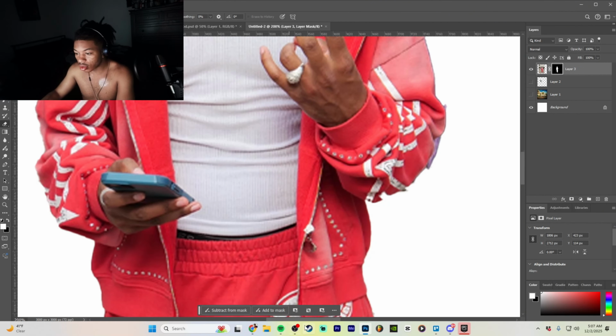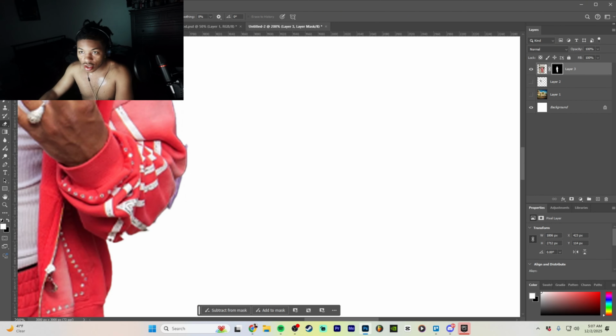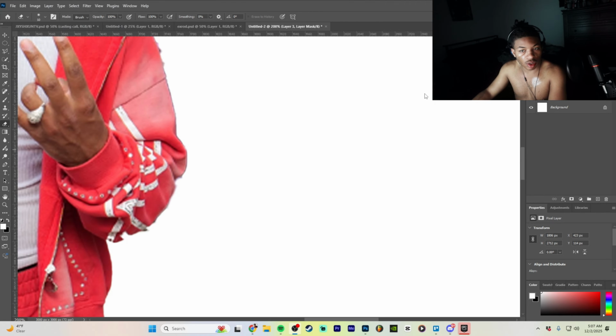Yeah, you gotta get in there when it's like little minor things that need to be erased. You can kind of see that purple. The eraser tool is on my left. This is the eraser tool, chat.